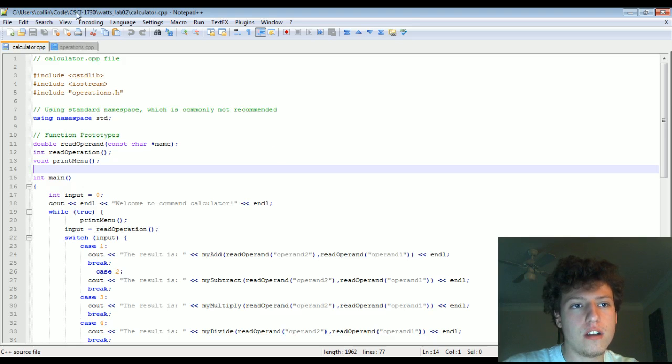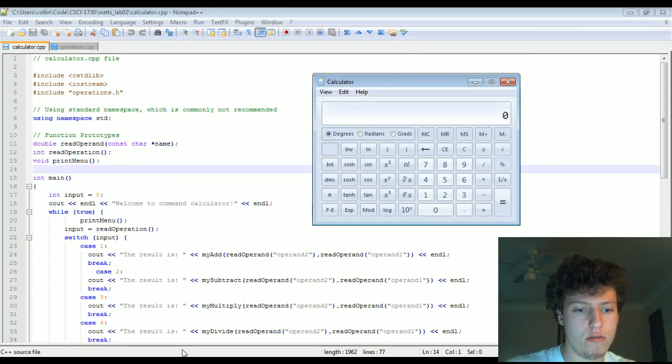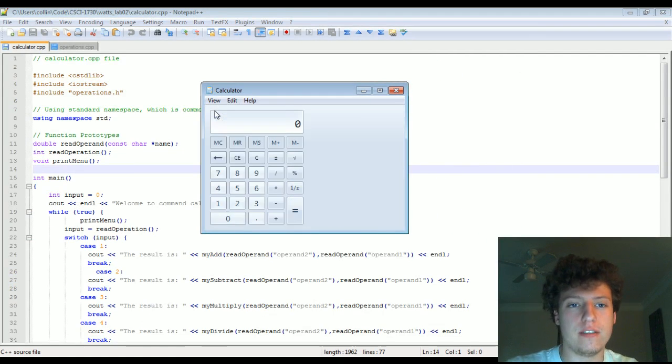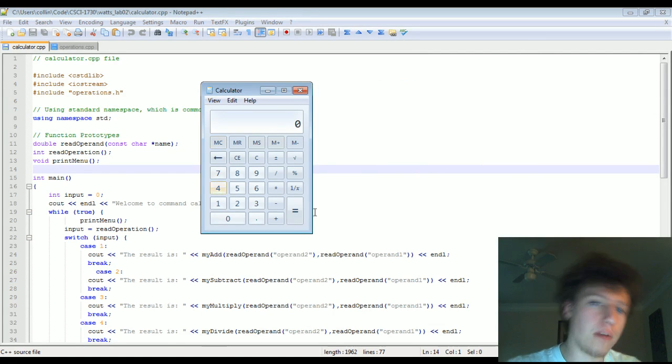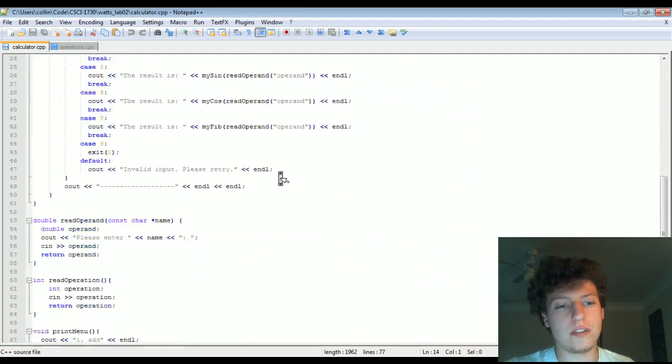Let's see. Up there, CSCI 1730, the C++ class at my school. And this is a calculator. This is just a real simple function-based calculator that you could go buy for, I don't know, $10 in any store anywhere. It's not even as complicated as this one, but it's a calculator. You know, everyone starts with one. 30 years ago, they were a big thing.